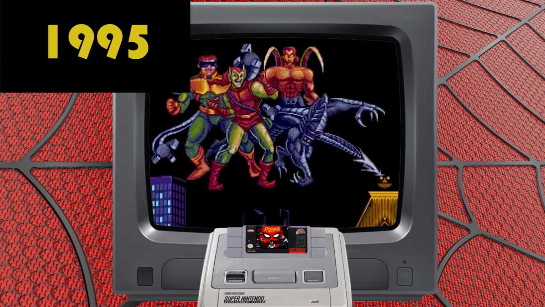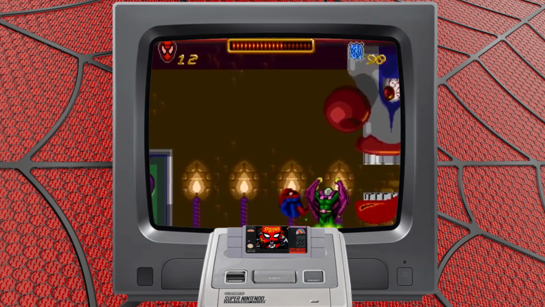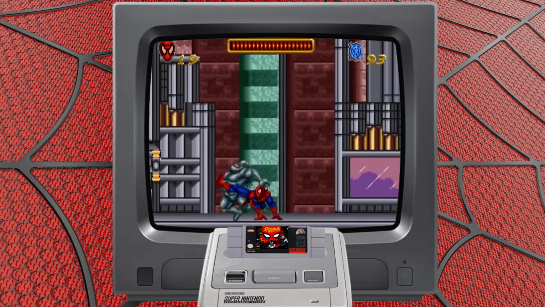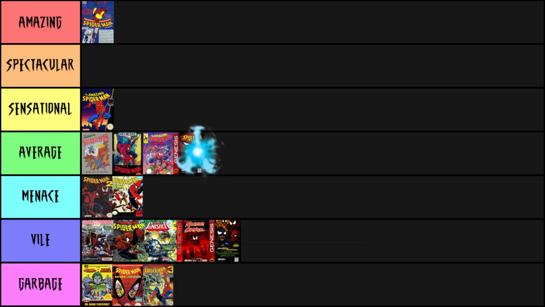Another side-scroller for the SNES was launched in 1995, based on the very popular Spider-Man animated series. The game later received a Sega Genesis port too. Players had to battle their way through various locations, including J. Jonah Jameson's apartment, fighting various villains, from the Lizard and Green Goblin to Scorpion and Venom. Average.